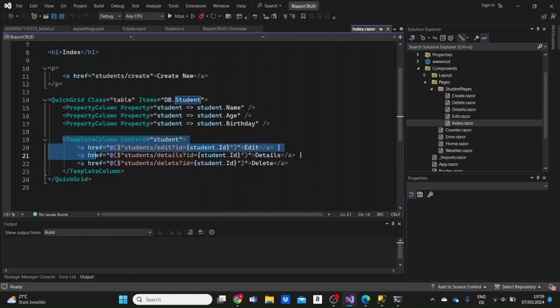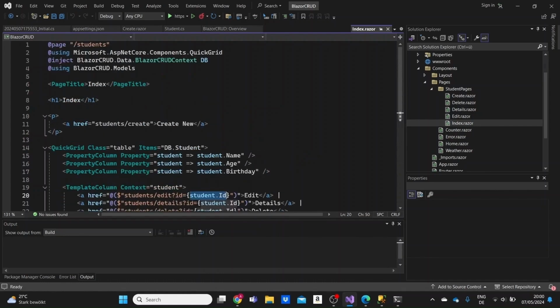And below, on the last column, as we saw, we are using this TemplateColumn built-in component. We are just specifying some links to go to the edit page, details page, and the delete page of that specific student using this student ID.